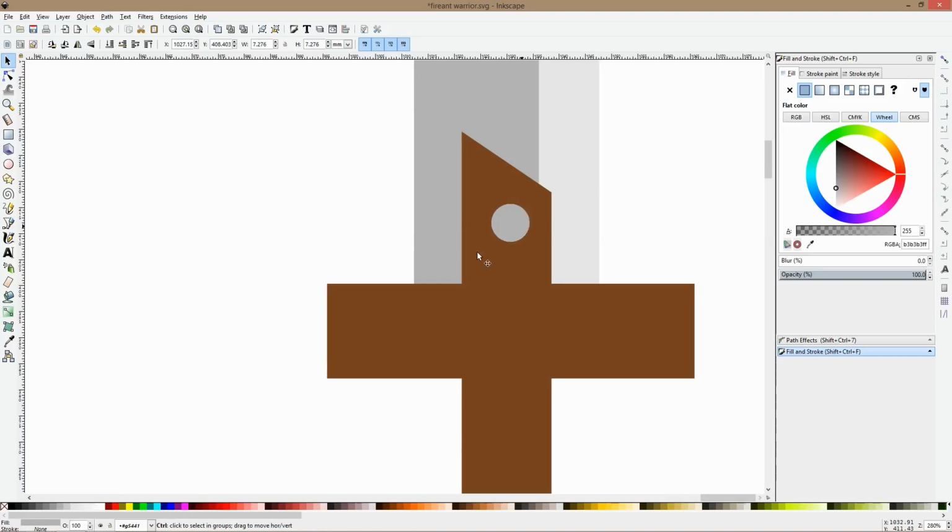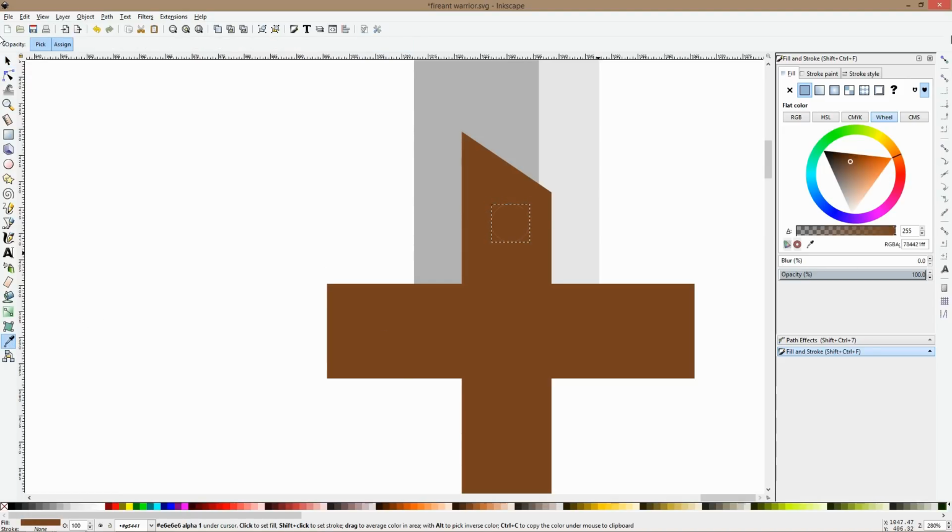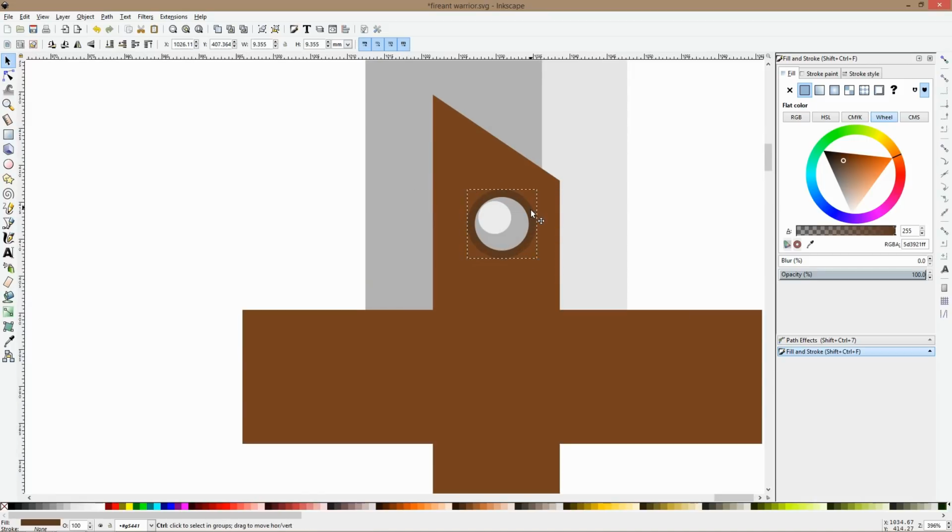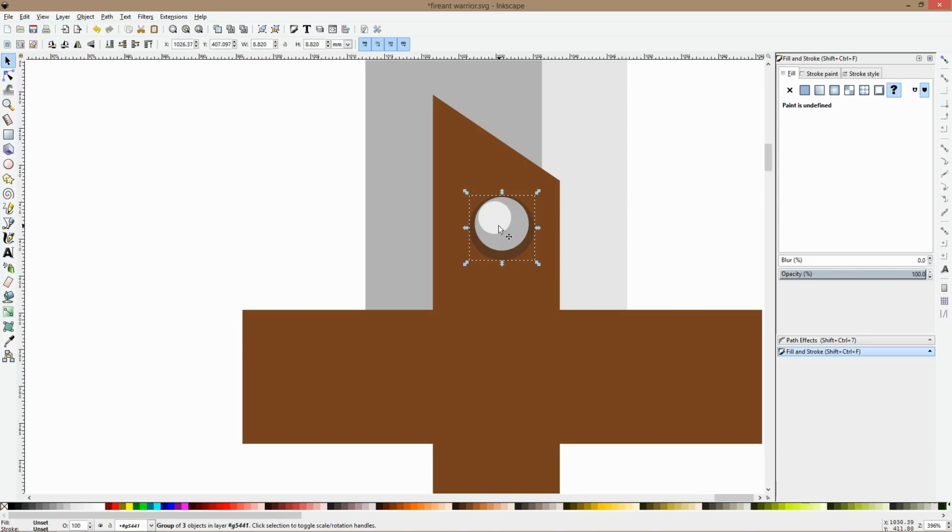Make this shiny. Duplicate again. Pick this brown and I make it darker to make a hole around the bolt. Darker brown. Page down. Go back, please. Ctrl G, my favorite, group it up.